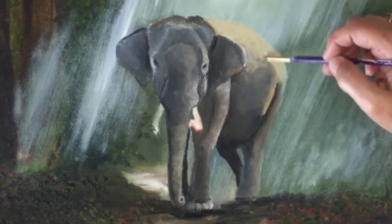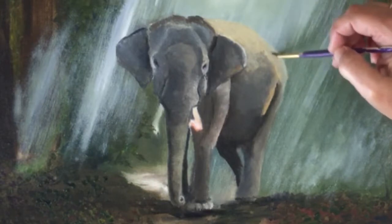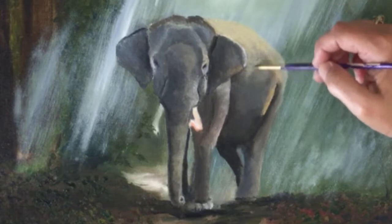If you look closely, you can see that some of this highlight color I'm using is definitely leaning more to the bluish side, just to add a little variety.